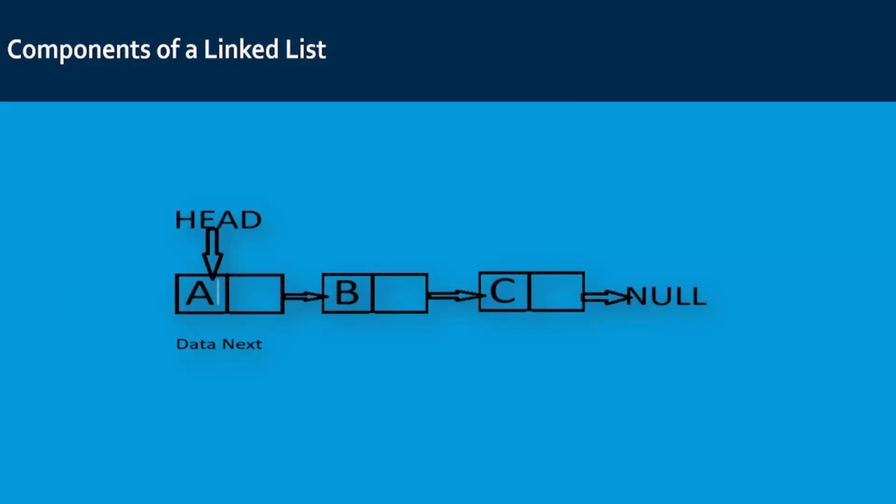So if we say the components of a linked list and how it will be in memory, it will be in this way. There will be a head, there will be a value, and each node is connected with another, and at the last the address will be null. This will be the starting point, this will be an address, and how we are going to implement it in practice, that will be with the help of classes. We have already worked with classes, so we will encapsulate both things together in that particular box, that is the address part and the next part.